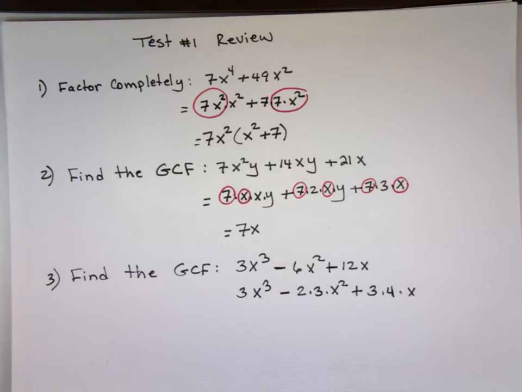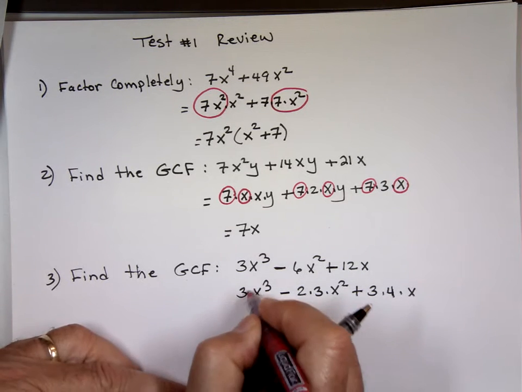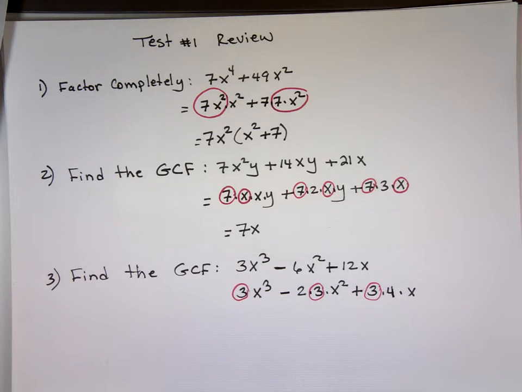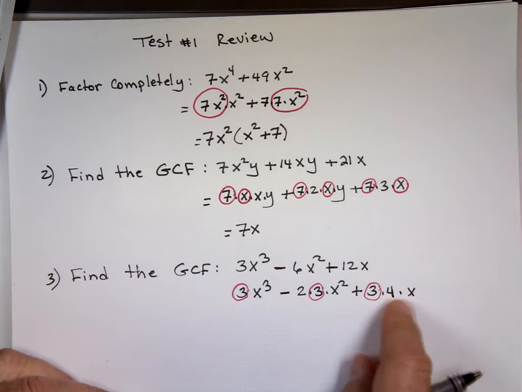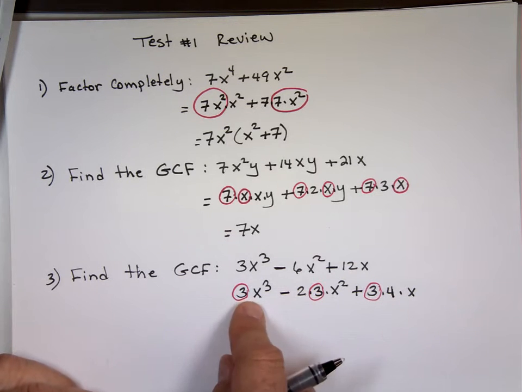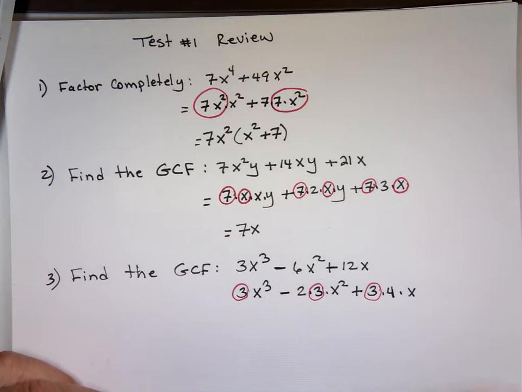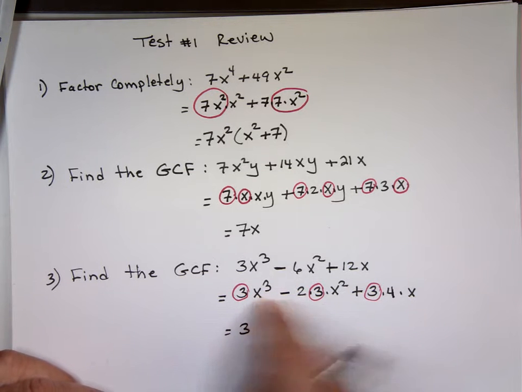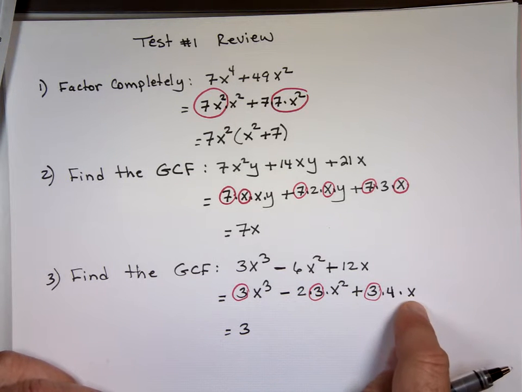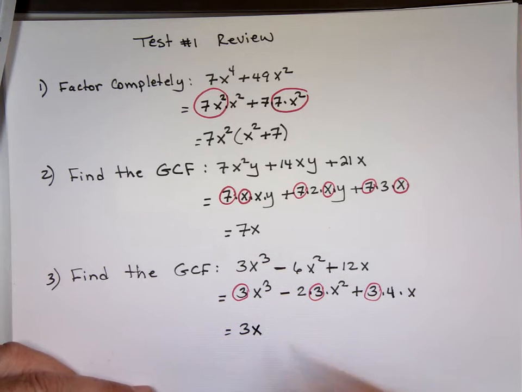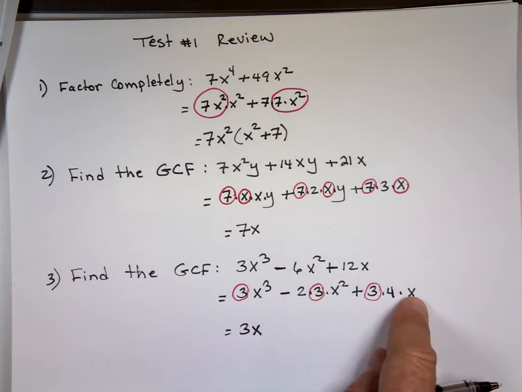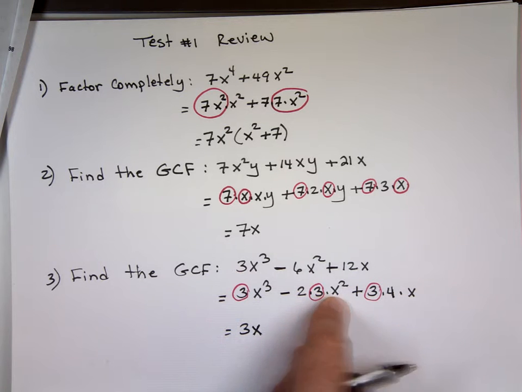And you can see quickly they all have 3 as common to all three terms. What about the 4? Nope, 4 is 2 times 2. So there's a 2 here, there's a 2, but this doesn't have a 2. So what about x's? So we know 3 is common to all of them. This one has 3 x's, this one has 2, this has only 1. So the greatest common factor is 3x. That is the largest thing that all three of them share. It can't be x squared, this doesn't have 2. It has only 1 x in it. This has 2, this one has 3.